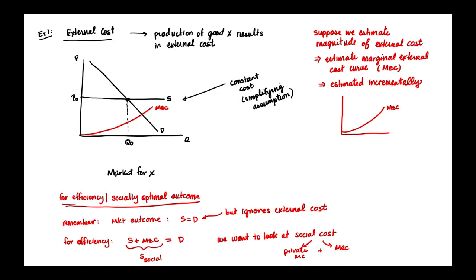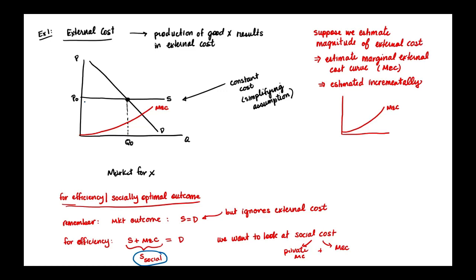But now what we want to do is generate this graphically. So, how would I generate this graphically? How would I create the social supply curve? How would I do that on this graph? Guys, put your phones away. So how would I do that? Supply goes up. Okay, I want to add together the supply curve and the marginal external cost curve. And I want to do that graphically, right? I want to do this geometrically.